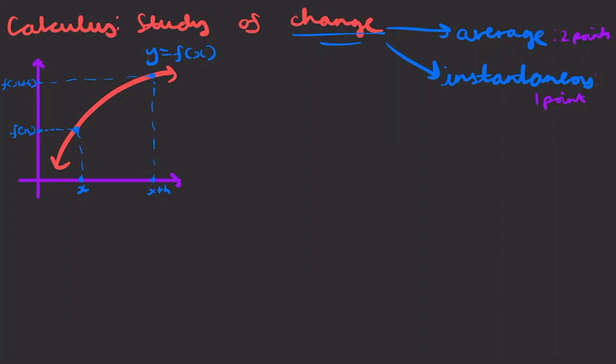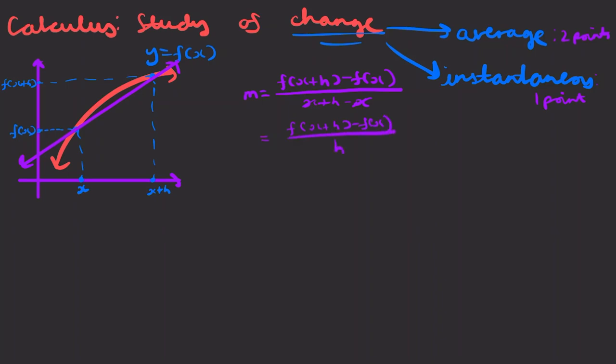So, as I said before, average rate of change refers to the gradient between 2 different points. So in this scenario, it refers to the gradient of the line which goes through these 2 points. A formula for this gradient will be the change in the y values divided by the change in the x values, which will be f of x plus h minus f of x over x plus h minus x. The x cancels out, and we will get f of x plus h minus f of x over h.